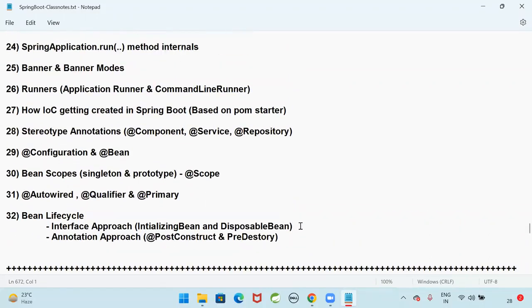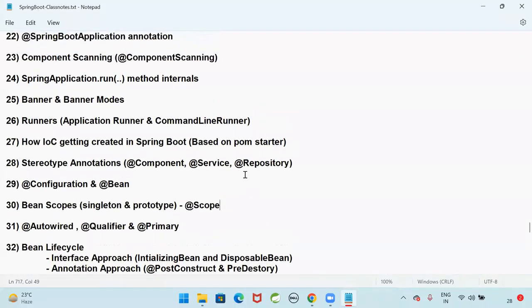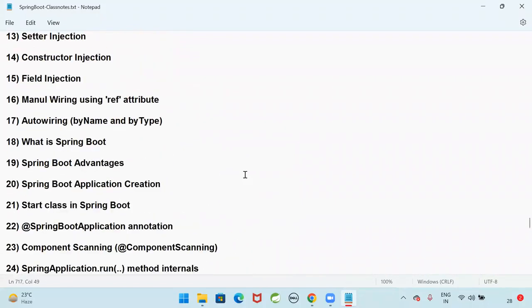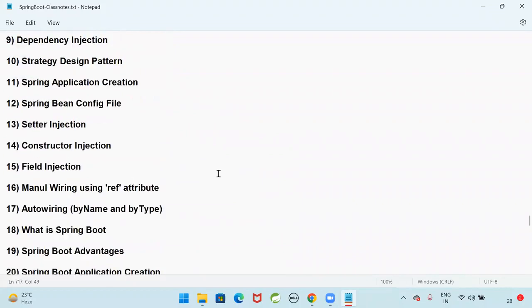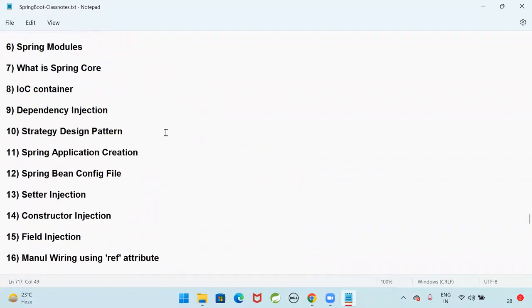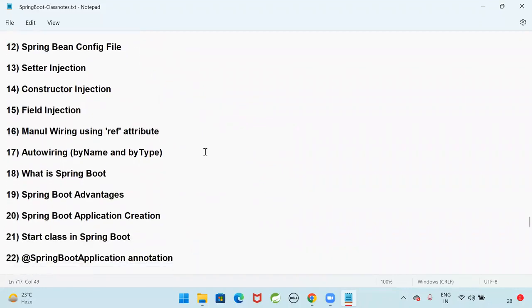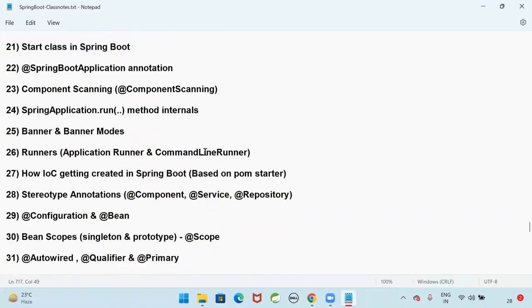Here, detailed internals are discussed, proper notes are maintained, and every day notes are uploaded so that you can go through them and practice. Quality content we are giving. We are not wasting your time by teaching unwanted stuff. Whatever is really required for you, that we are discussing here.